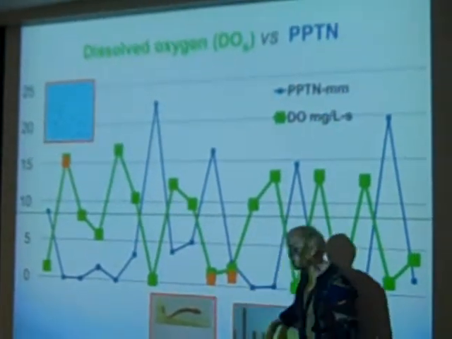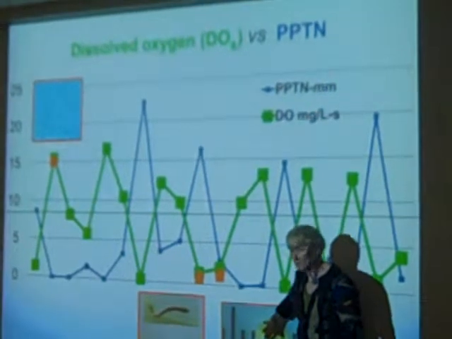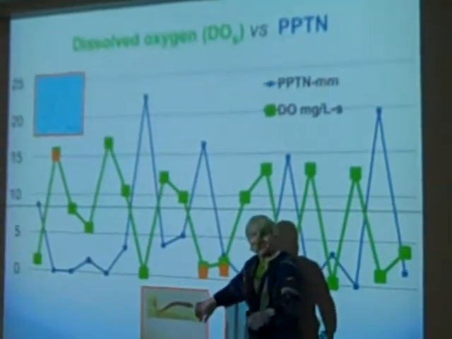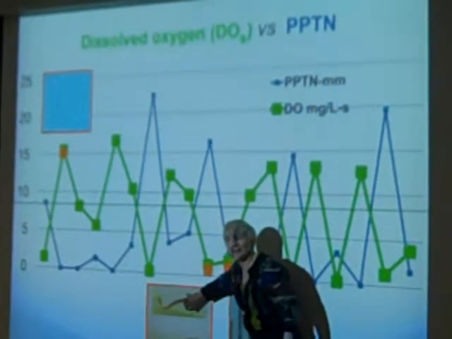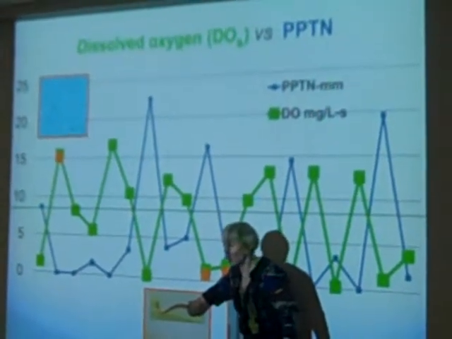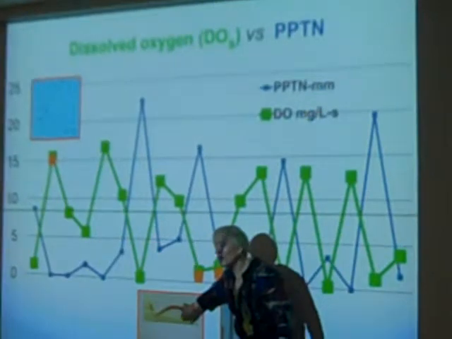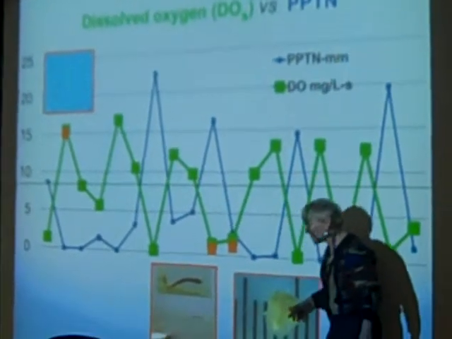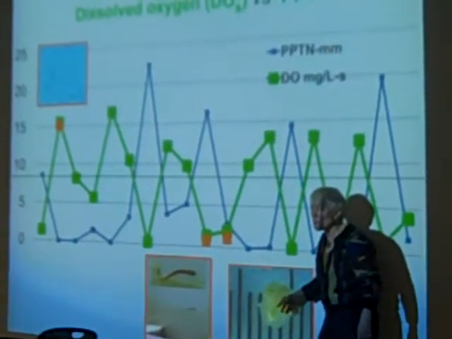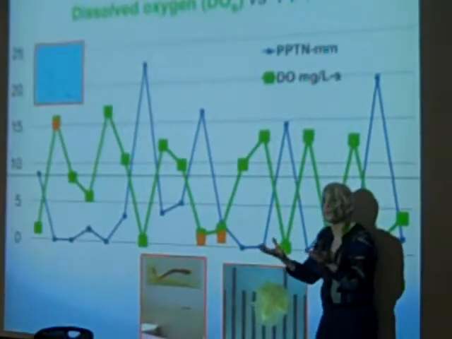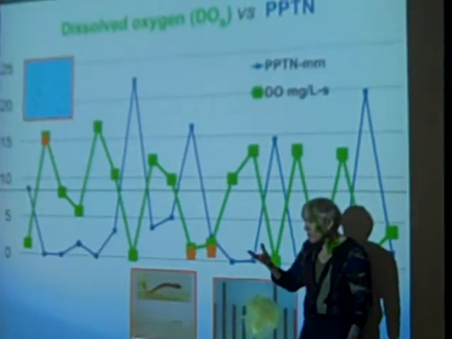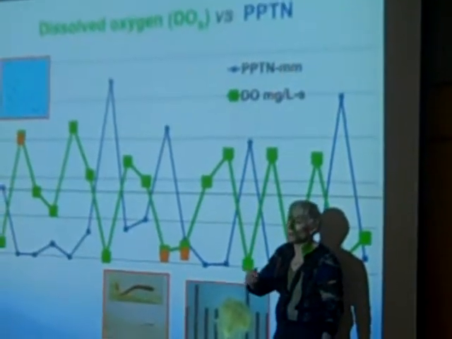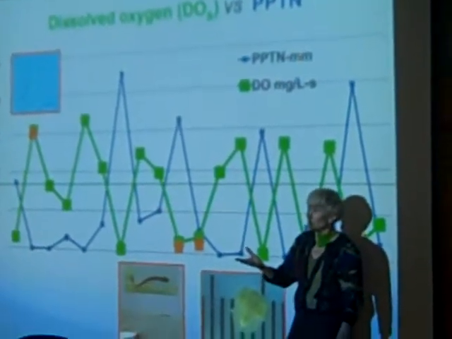Now, this abnormal behavior puts both of these animals at risk. As Fung and Willis can tell you from their observations of the American eel and the bird life in the creek, these are food for birds, just like these little guys are food for fish. So when they're forced to change their behavior as a result of these very low oxygen levels, their survivability is going to be diminished because they become easy prey for the predators.